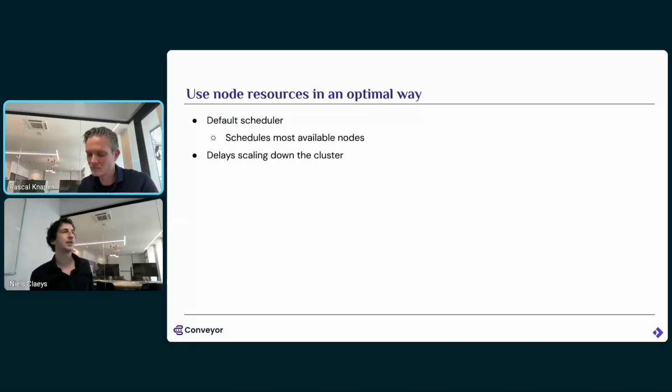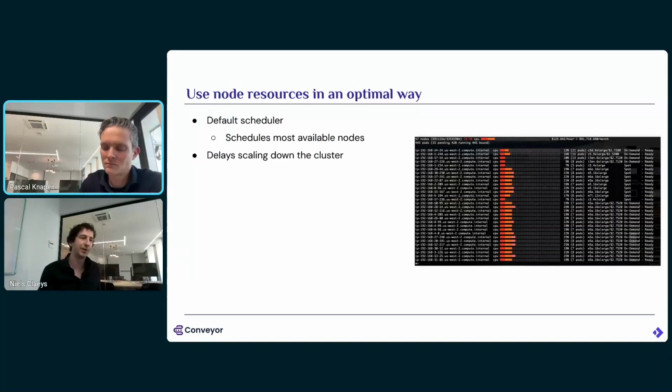And the major reason for this is that for batch workloads, you have these spikes, like Pascal already mentioned. Let's say you add 50 nodes, a large workload is running, and it finishes. Now we have 50 empty nodes. By default, the Kubernetes scheduler for new jobs will favor the nodes that have the most capacity available, so it will favor all these empty nodes. But this contradicts with how we want to optimize our cluster. We want to delete those nodes that are not needed anymore.